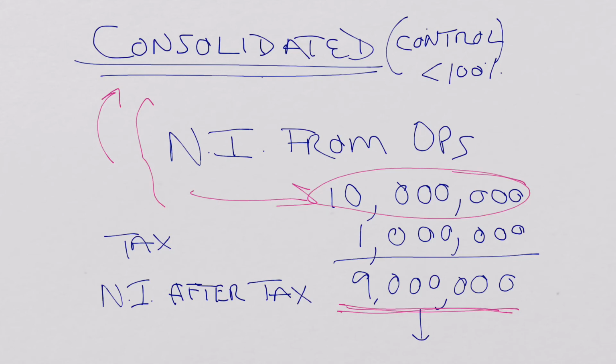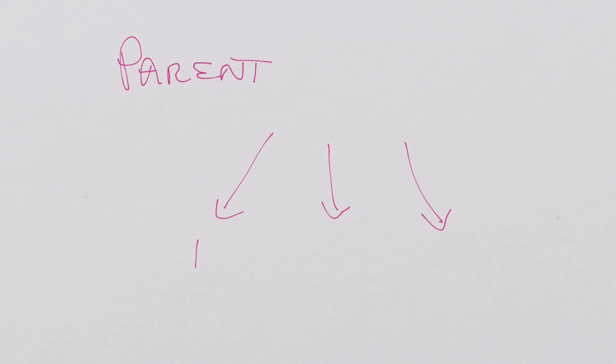So one more thought. I know that I'm past my usual 5 or 6 minute allotment for this, but one more thought to try to explain what happens in these consolidated statements, because this is the theory of why the parent company is including 100% of all of its subsidiaries that they have controlling interest in. They're including in the consolidated statement 100% of the income, but they don't necessarily own 100%.